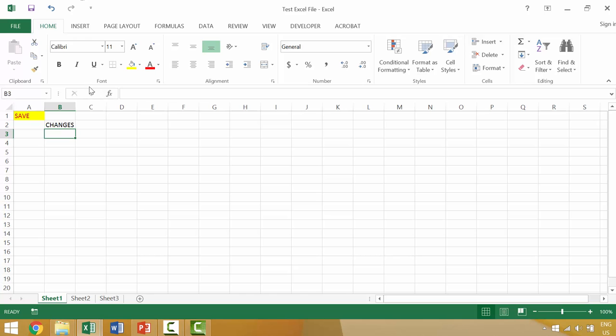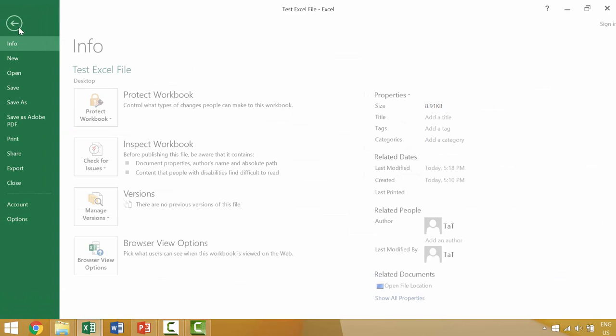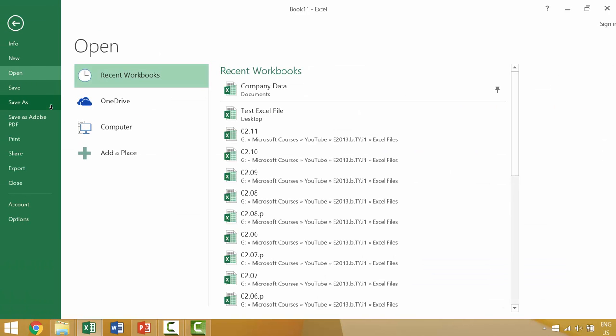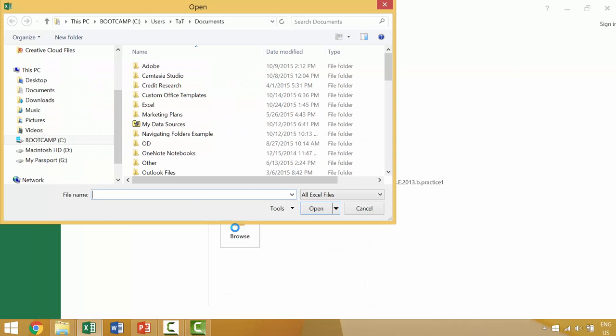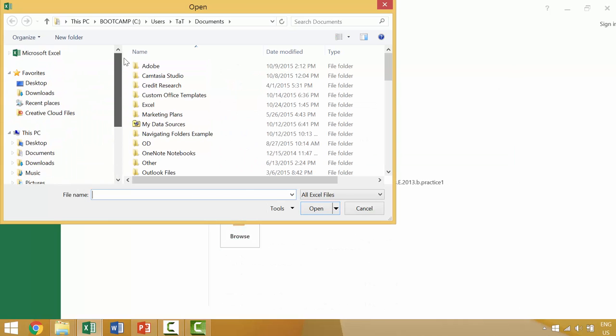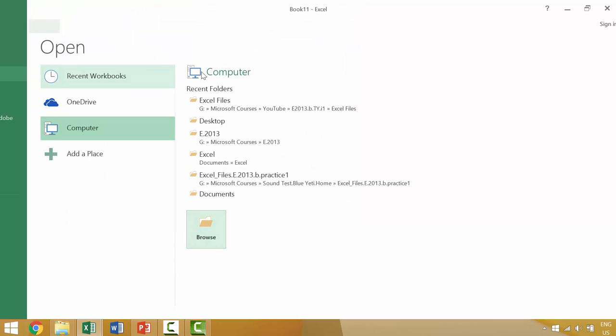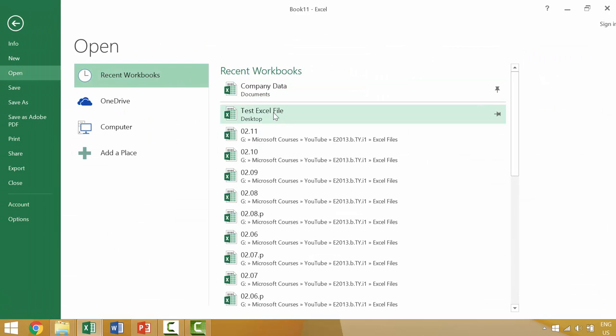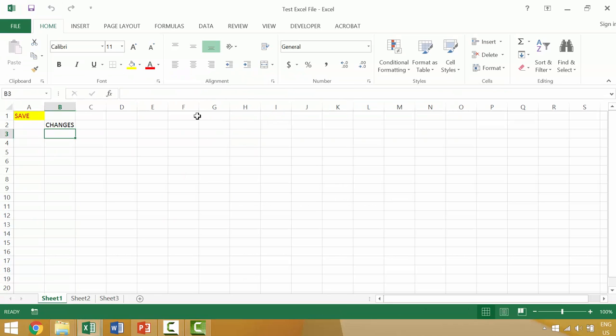and then use the keyboard shortcut Control S or come up here and say Save, then once we close this document, we can use the keyboard shortcut Control O to open, or if we wanted to, we could just go to the File menu, go to Open. And this time, rather than come to My Computer and browse for places, let's instead use the method of going to Open. And look, it is the file that we've opened most recently. So we'd go to Test File, and that would also open up that document.